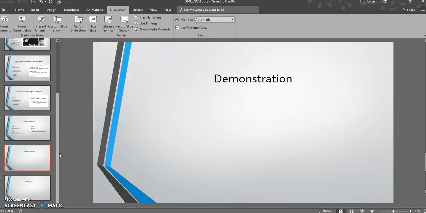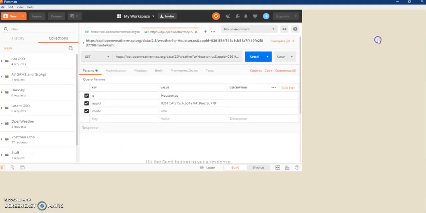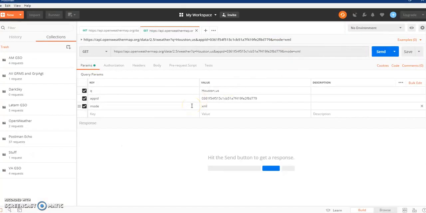Okay, so right now I'm going to show you a small demonstration of how XML can be used in the real world. What I'm running here is an application that will let me show you how to use the XML. Let me give you a small demonstration of what XML and JSON look like in the real world. I'm going to use an application called Postman, which will make a call to a server somewhere in the world and get back useful data from it.